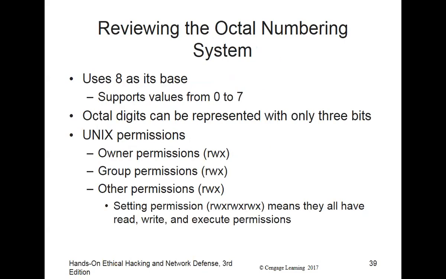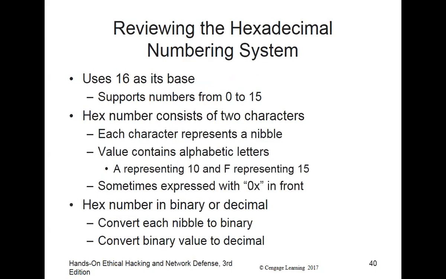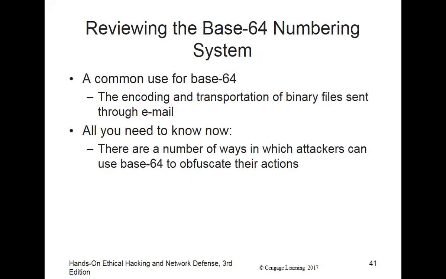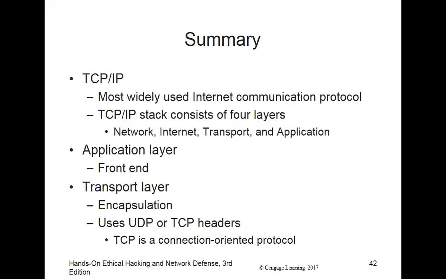Now, octal uses 0 through 7. See, decimal is 0 through 9. Octal is 0 through 7. Hex is 0 through F. Octal is used a lot for Unix-based systems, like RWX for setting the permissions of your file system. Hexadecimal is 16-bit. Again, I can cover this more if we need to. And it's actually what's used with files. We brought up the hex editor. We saw hex in the other class. All right, I think that's pretty much it. We don't need to cover the rest. That's the end of the chapter.